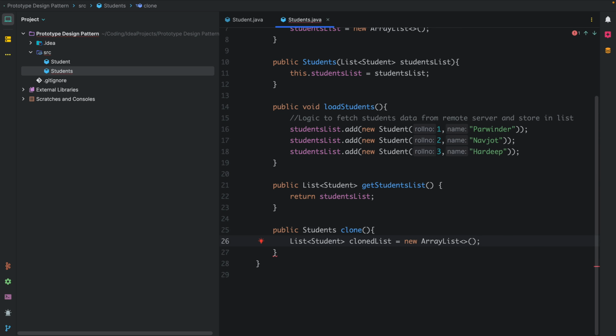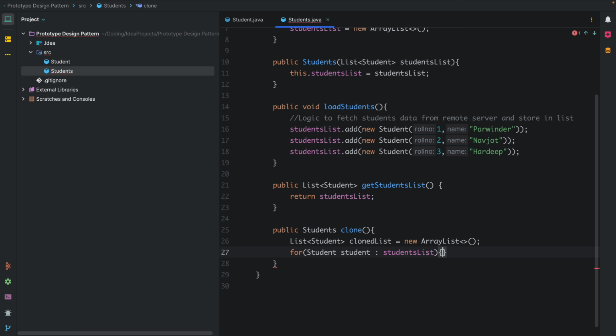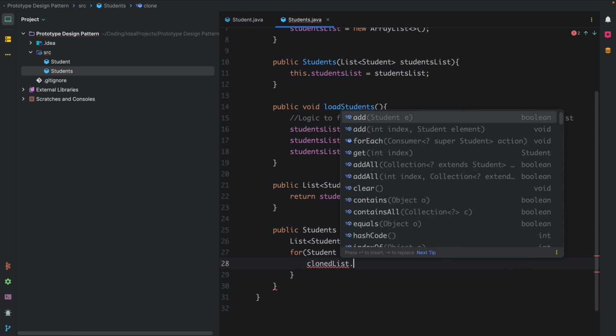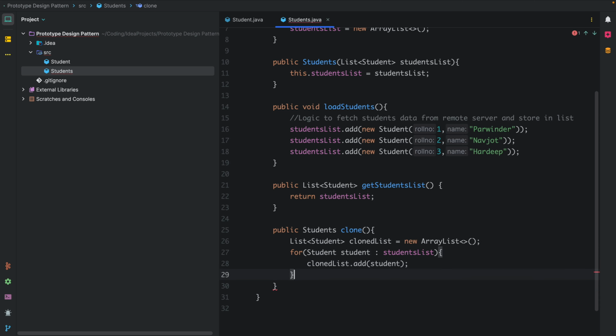And we will be traversing our student list and filling data into this cloned list. For this we have written an advanced for loop. From studentList, we will be fetching students one by one and adding those objects into our clonedList.